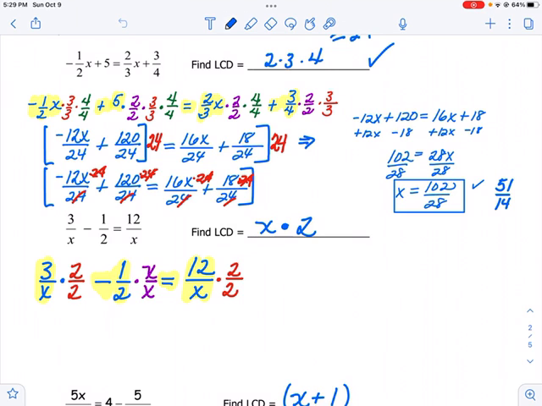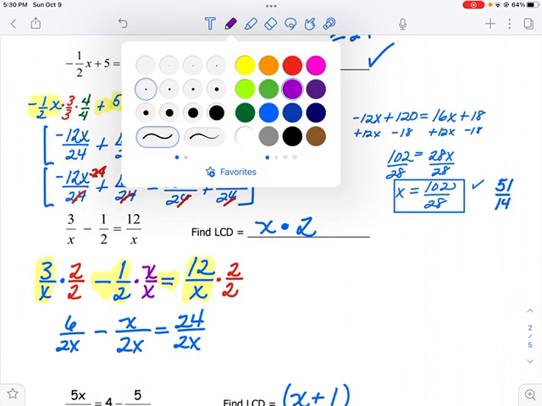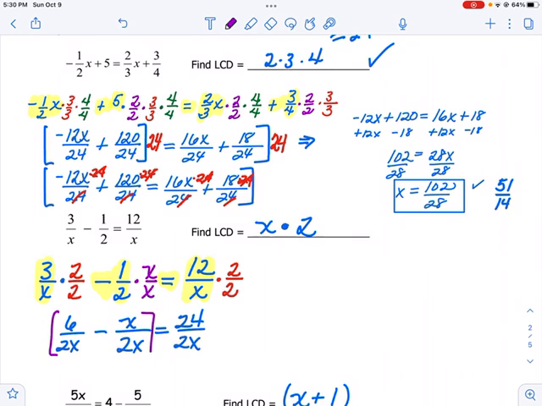So you can see that when I do that, I get 6 over 2x, minus x over 2x, equal to 24 over 2x. Now sometimes there's a tendency to say, oh, 2 goes into 24. But what you're trying to do here is eliminate the denominator. So you take the left-hand side and multiply by 2x. Again, x cannot equal 0 because it's in the denominator. That's the only restriction on the variable, so if we happen to get 0 for an answer, then it's not really an answer. Then we take the right-hand side and multiply that by 2x.